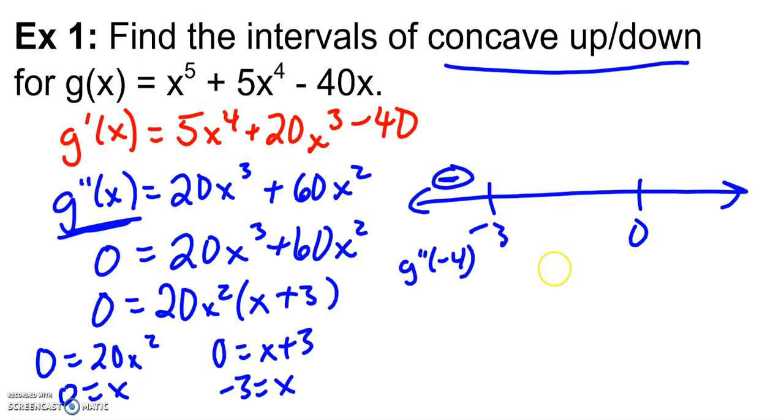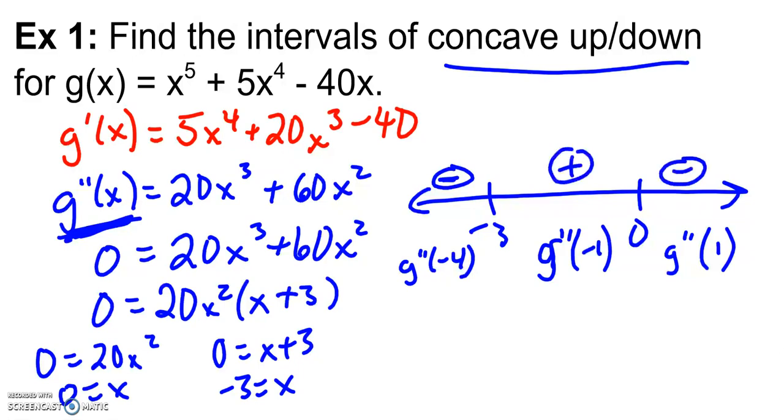And then if we plug in a value in between, so I'll choose negative 1. And then I'll choose a value above. So go ahead, pause, plug those into the second derivative and see if you get a positive or negative number. And you should have gotten a positive number when you plugged in negative 1 to the second derivative, and you should get a positive number for the value above as well, because both of these would be positive when you plug in a number greater than 0.